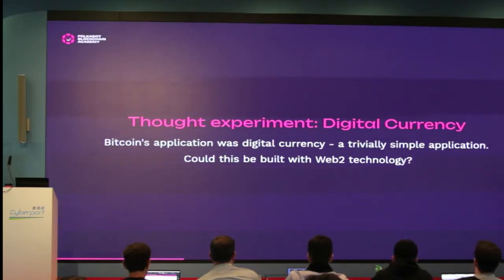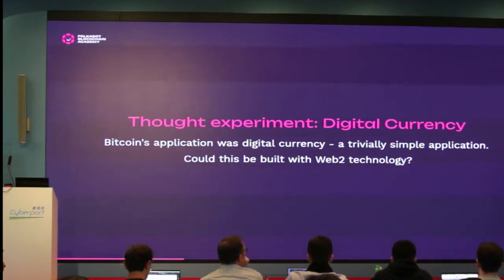Okay, so let me ask you this question. Bitcoin came out and people were like, oh, wow, this is new, this is novel. So is a currency this notion of, I have some balance and you have some balance? Or maybe you can think of it as, there's a whole bunch of coins out there and each coin has some owner. It's a ledger. Yeah, it's a ledger.